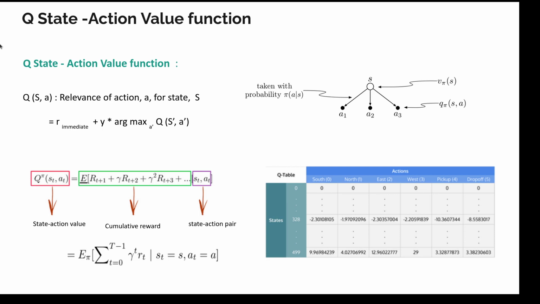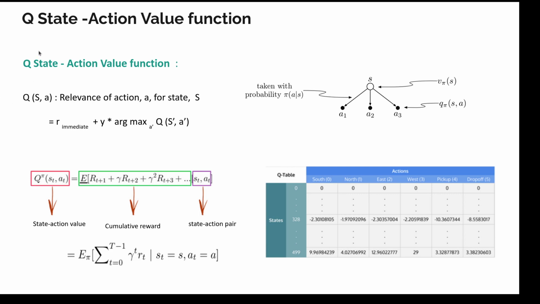So A dash represents the 5th floor, and then again the value of Q of 5th floor comma A dash, and it will go again to the next state. You will go to the 6th floor, and from the 6th floor to the 7th floor, and the 7th is the highest floor in our hostel. So you get to know the 7th is the final one. You have reached the goal. So here you can see how the recurrence equation comes: R plus gamma into R dash for the 4th floor, plus R double dash into gamma square, into the value of the next, and like that. This is the recurrence equation. If you open it up, it will look like that. Finally, there will be a term for going to the 7th floor, the goal you have reached. This is the final thing, and then you are calculating the state action value of being at the 3rd floor. I think it must be very clear to you.